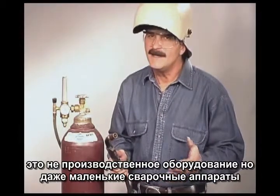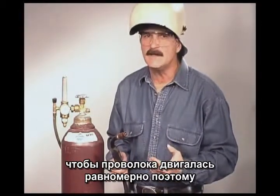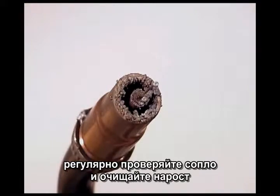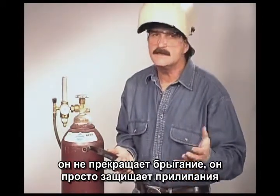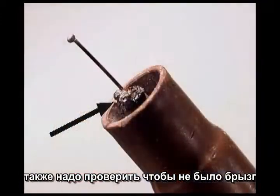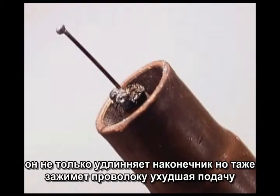Part of wire feed welding is keeping the wire feeding smoothly. While you are welding, little bits of hot metal called weld spatter fly out of the molten puddle. Regularly check the nozzle and clean out any buildup of weld spatter. There are anti-spatter products available — either a dip or a spray — that help keep it from sticking. You want to make sure you don't have any weld spatter on the end of the contact tip either. If it heats up, it expands and pinches the wire, causing it to feed erratically.